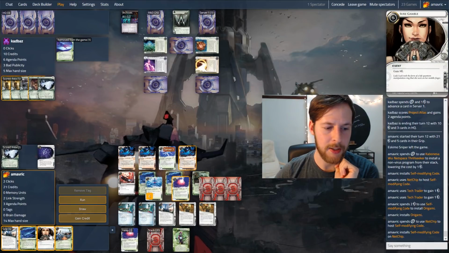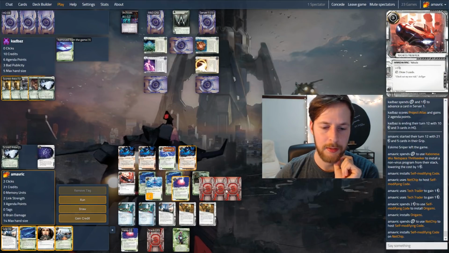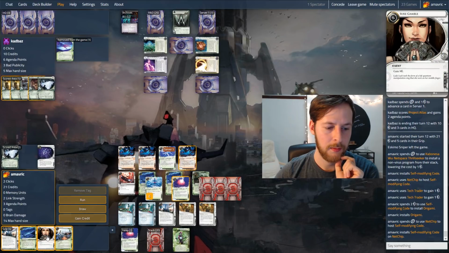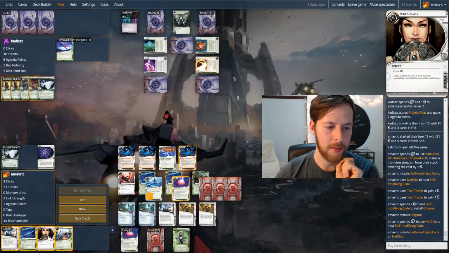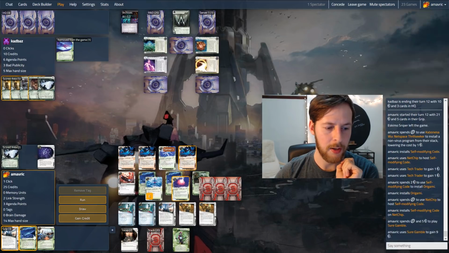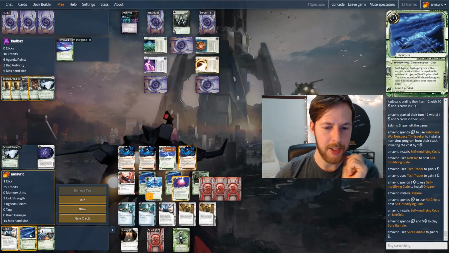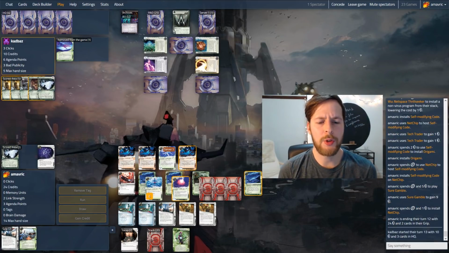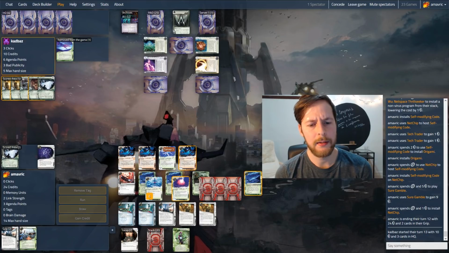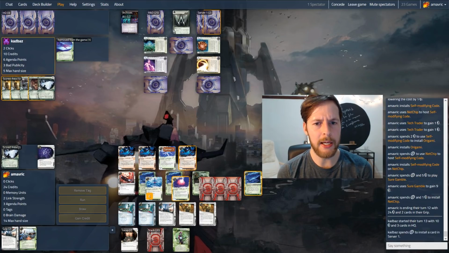I don't know if we actually need the Sure Gamble here. That seems like overkill. Otherwise, we can draw all these cards, but that actually doesn't matter either. Can't draw that. Okay, well, let's install another net chip, I guess. So we have 2 more programs in our deck. We have another SMC. So actually, we can get to strength 8. We can contest this remote.